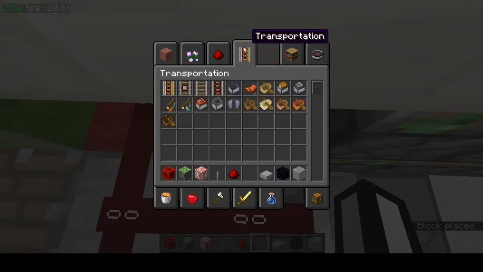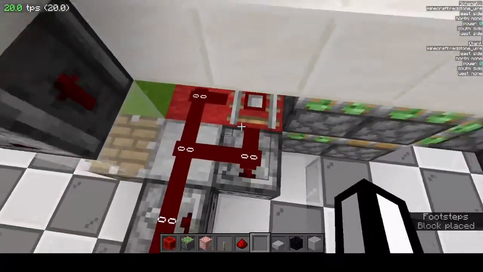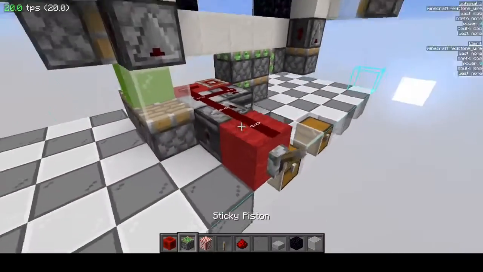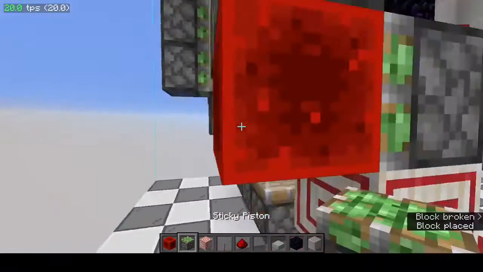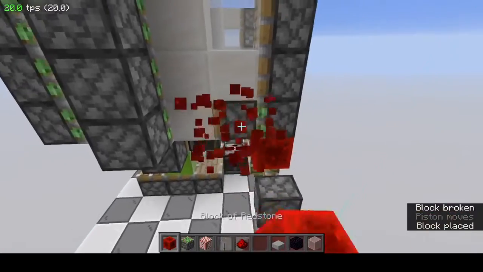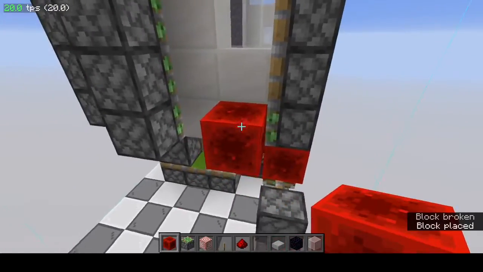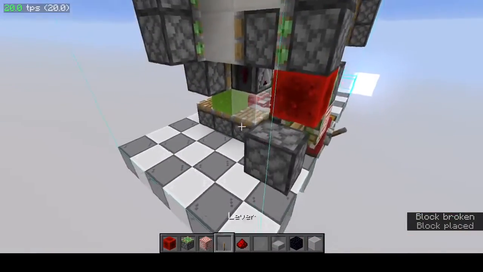Another block here with a detector rail, and then you have an instant repeater here. The main reason I have this be obsidian is so that this doesn't mess up. The reason this piston is here is to act as immovable for long enough that this doesn't update.